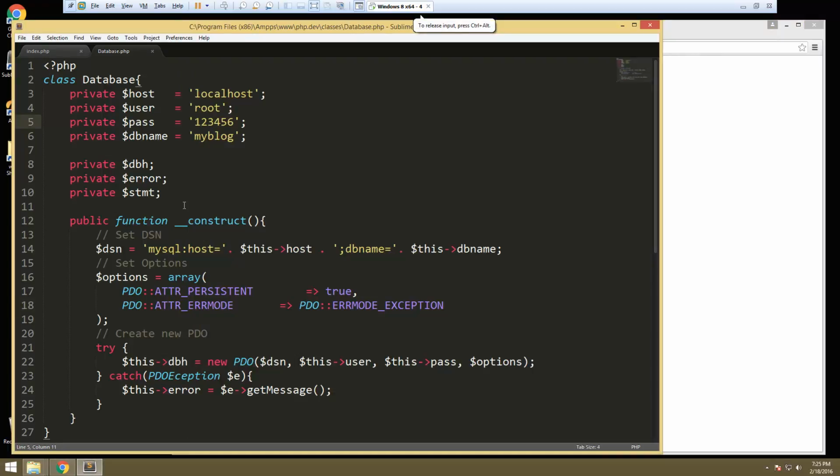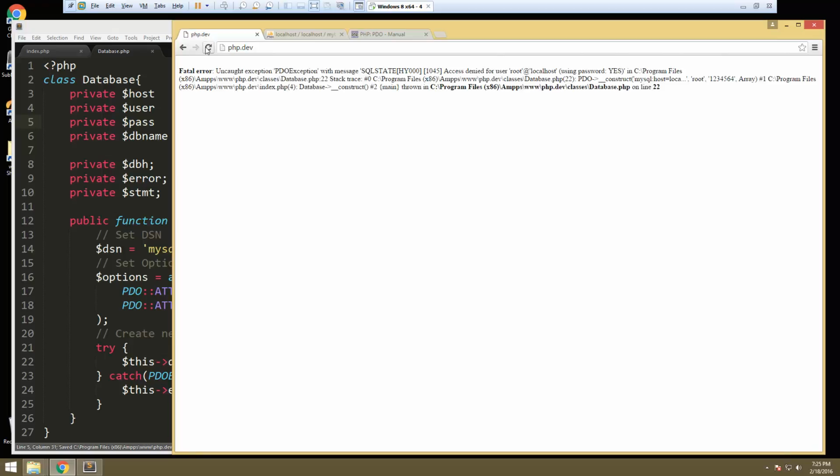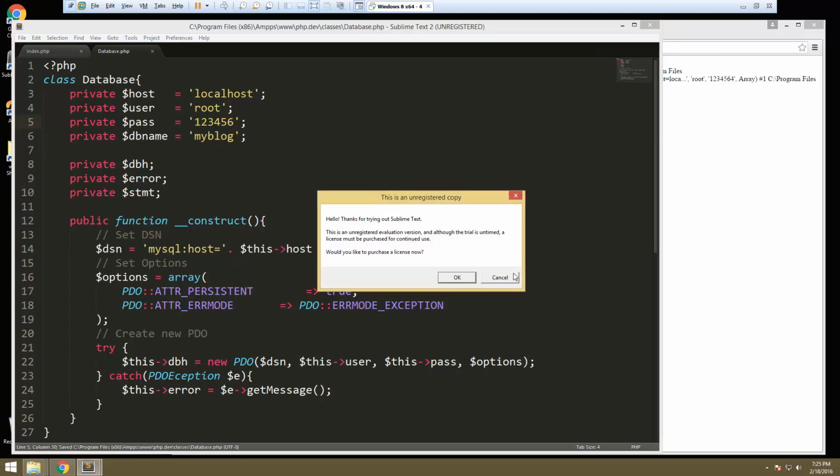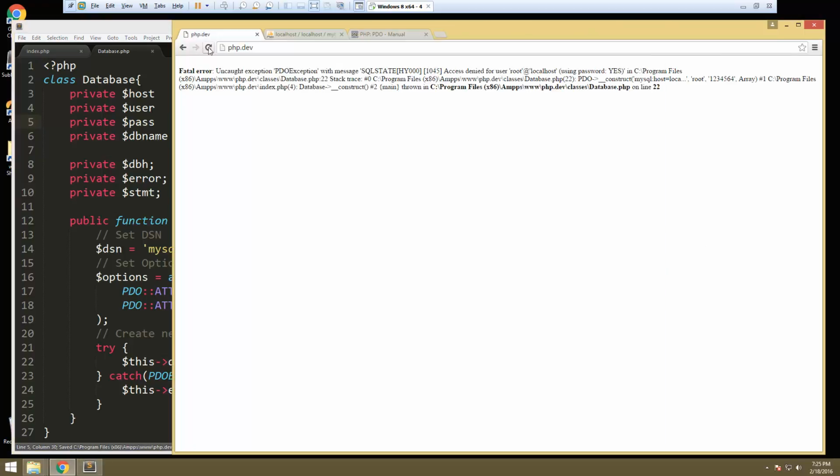So what I want to do real quick is just change the password here. I'm just going to add a character and then we'll try that out. And now you can see we're getting a message that says access denied for root. So everything looks to be okay. Let's put that back. Okay, so basically no news is good news.